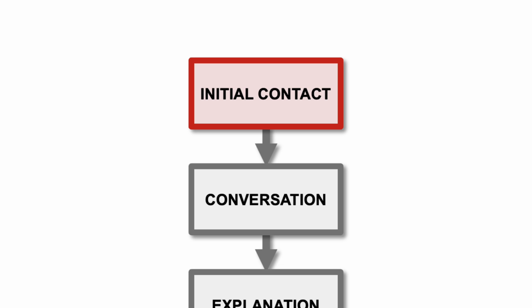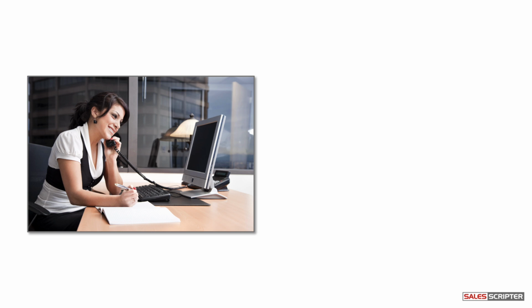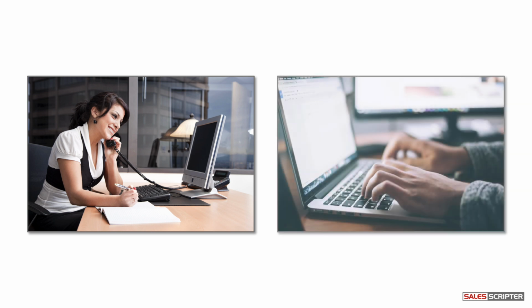And there are many different ways to reach out to prospects and generate leads, but for this video, we are going to focus on two of the most common ways that salespeople reach out to prospects. And the first is, of course, cold calling, phone prospecting, reaching out to prospects over the phone. The second is cold emailing.